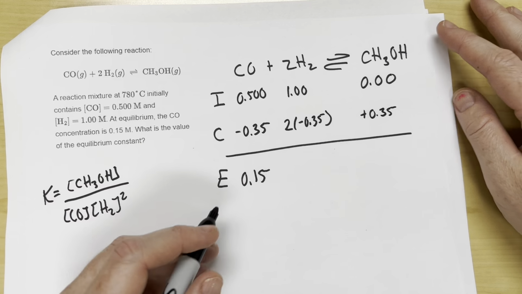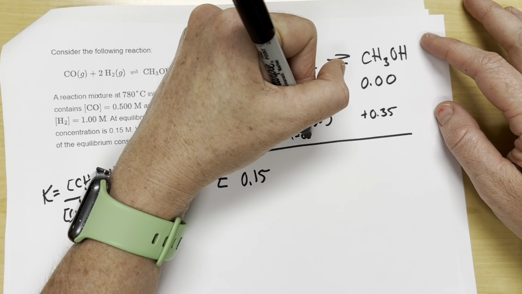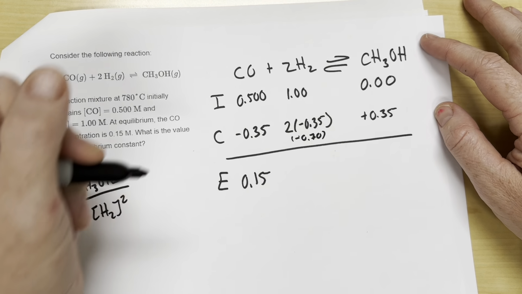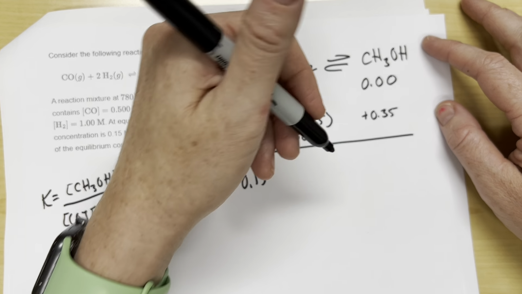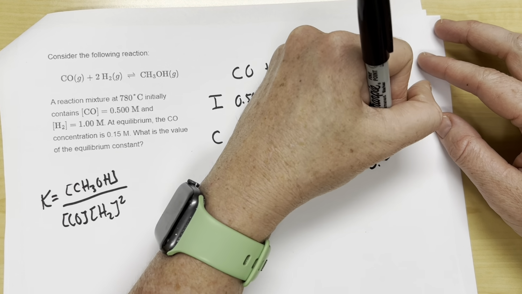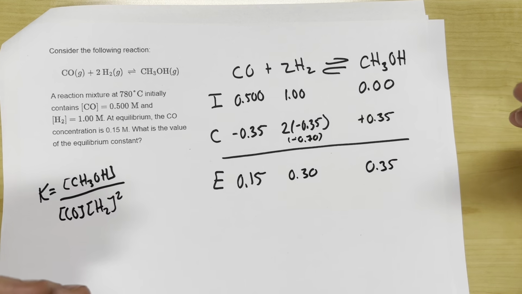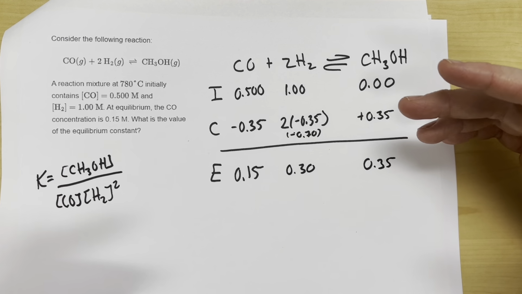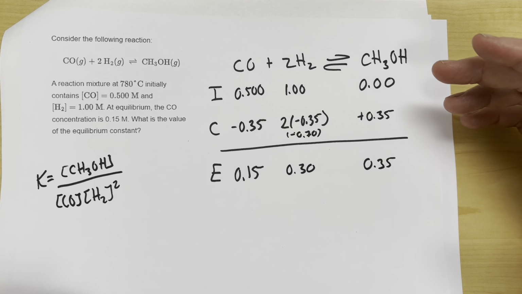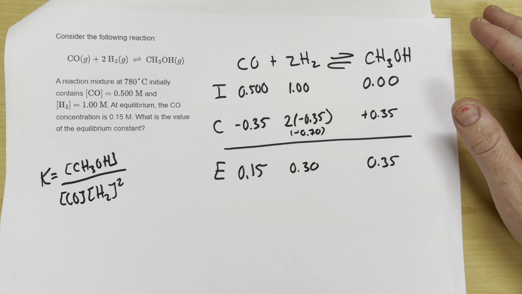And now we can do the rest here. So this, by the way, would equal negative 0.70. And when we add everything up, 1 minus 0.70 is 0.30, and over here, 0.35. Those are our equilibrium concentrations. When the rates are happy and going their appropriate direction, that's when we're able to then plug and chug stuff into this equation.